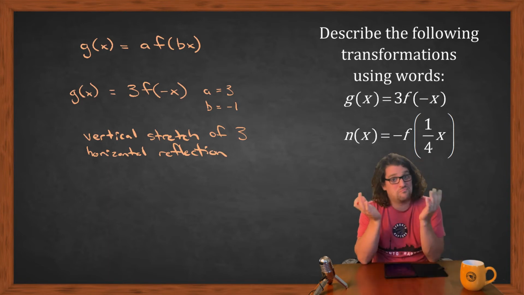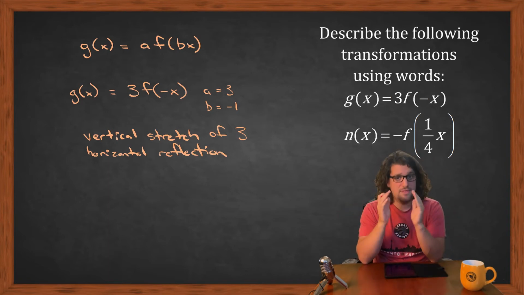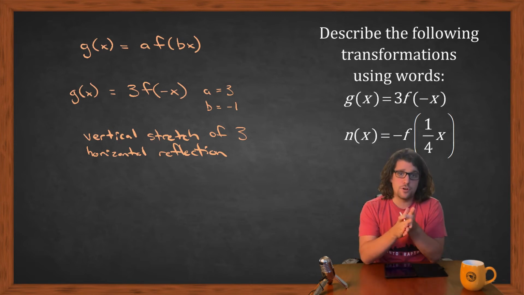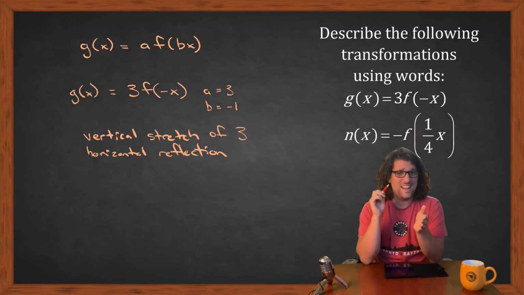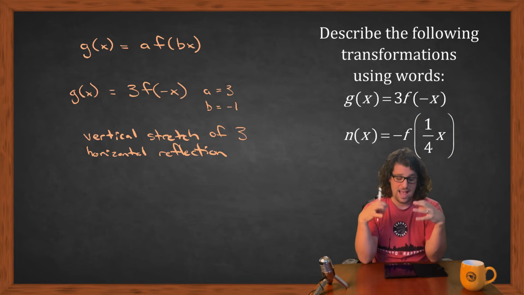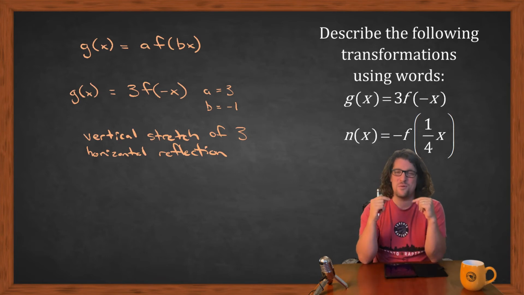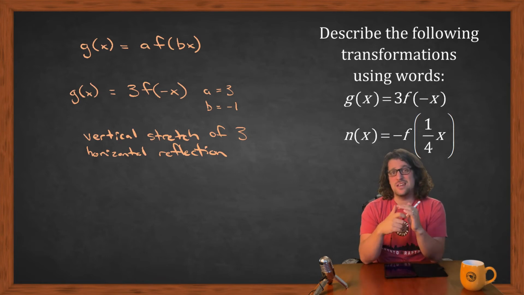All right, so that's all there is to that one, and that's what the negative sign's doing, but we also still have that vertical in the A position, so that A parameter, as we talked about before, is the vertical stretch. So that 3 value that's there actually is our stretch factor. And we don't have to worry about the reciprocal for the horizontal because it's actually a negative 1.